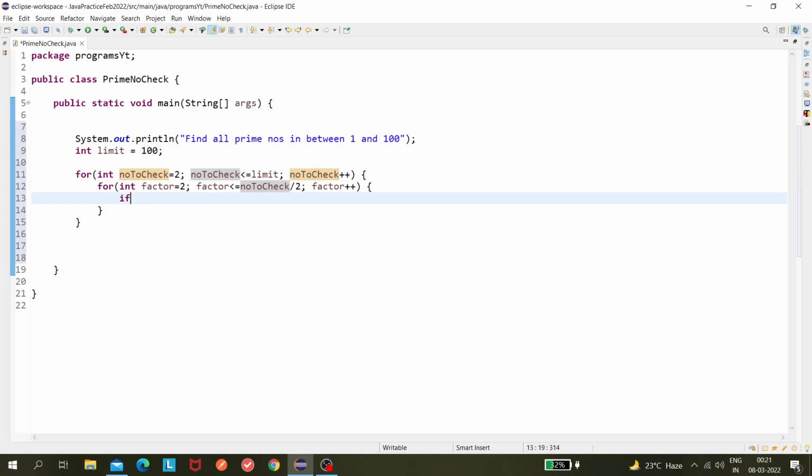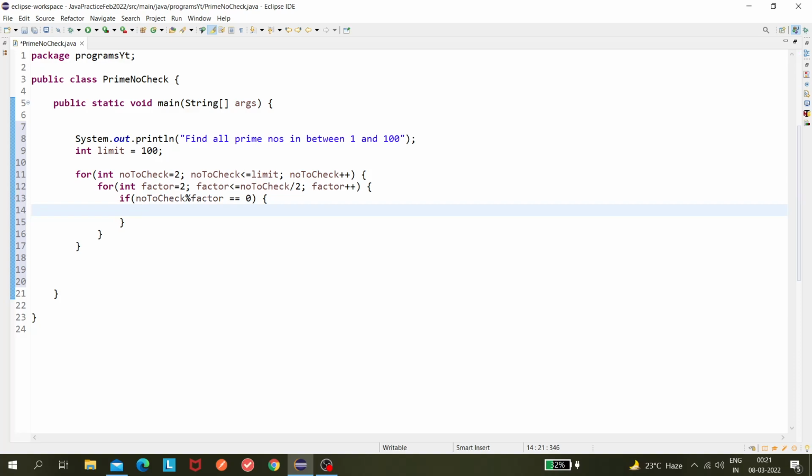Now we'll add a condition: if number to check modulo factor equals 0, then this is not a prime number, right?